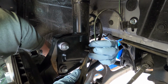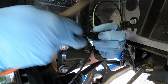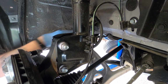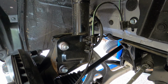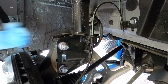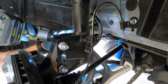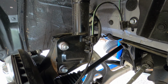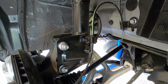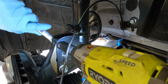So for this, there are just a couple little pins on the top and bottom that just have to be depressed to pull it out of the strut. And then on the other side here, we're going to go ahead and remove that bolt for the brake hose bracket, and set that aside because we will need that for the coilovers. And then now, I'm going to remove these bolts.